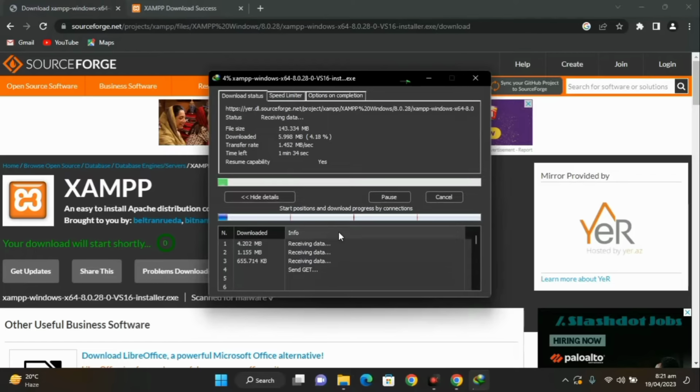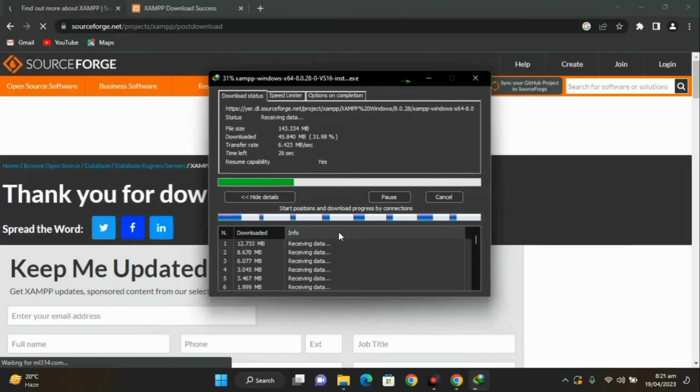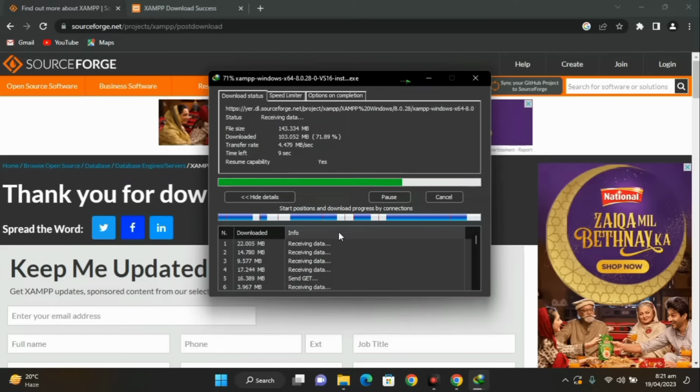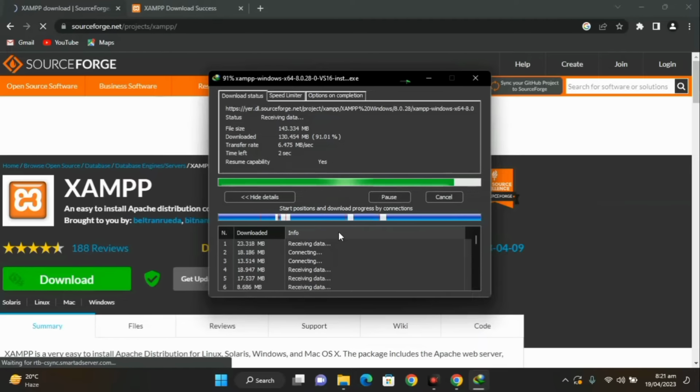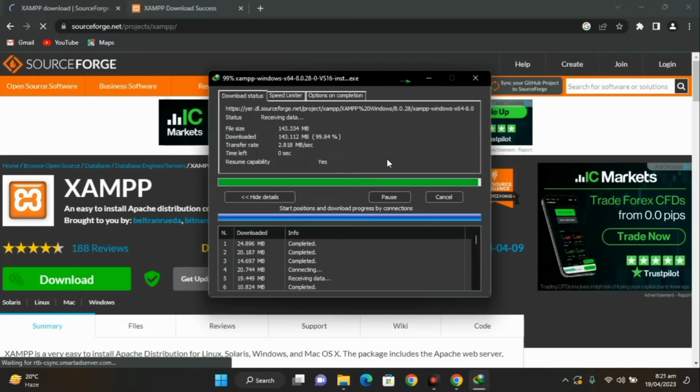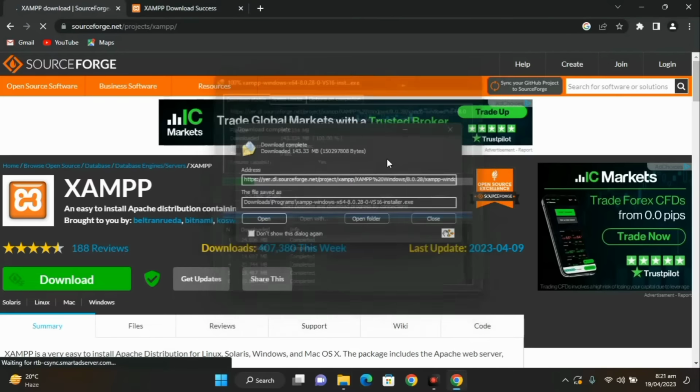And the XAMPP server has started downloading. Wait for the download to complete. It will take a few minutes to download.